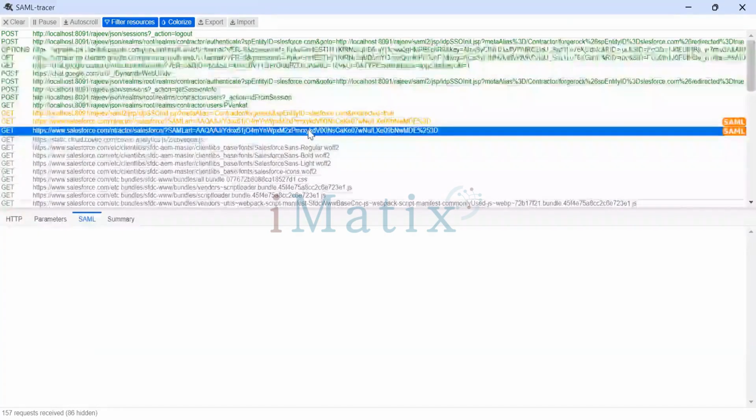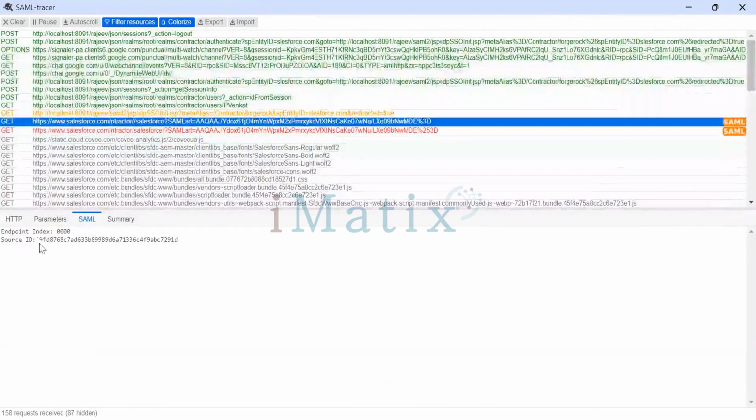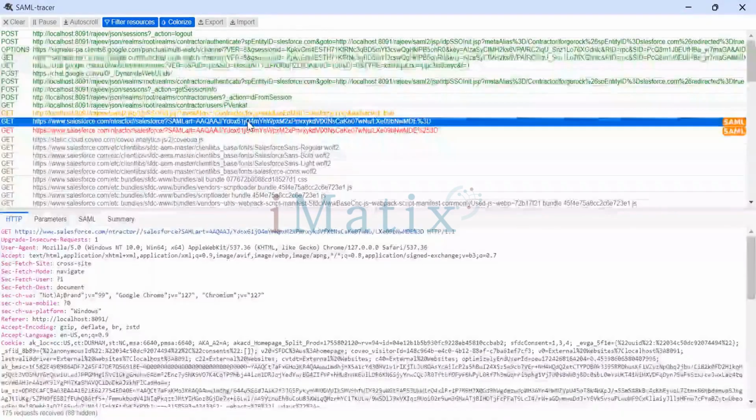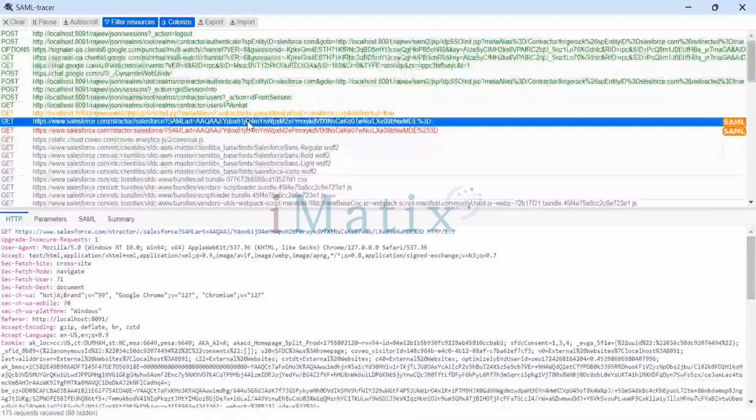If you see over here, earlier you were getting the whole XML format. Now it's just a source ID and nothing else. This also confirms your sample application is working fine, but it will not give you the assertion with all those details. That's the difference between POST binding and artifact binding. The POST binding will give you all the details, the session and everything, and artifact will give you the response code. Basically, when we have a large assertion and you don't want to share those details, we could use artifact binding instead of POST binding.